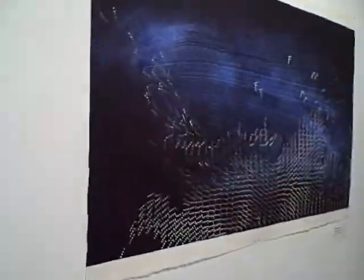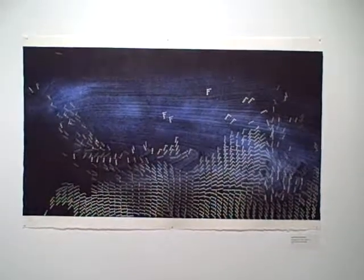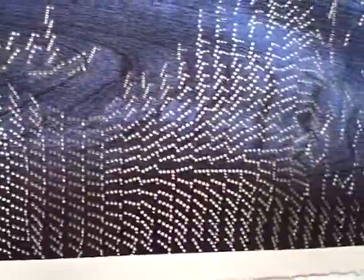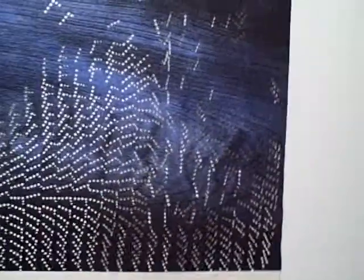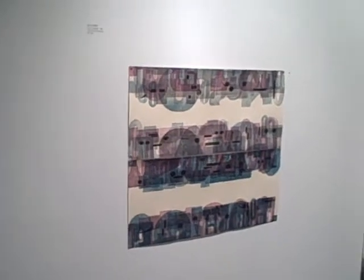It's so wonderful to see what you can do with the print medium. I think when the majority of people think of printmaking, they think of, oh, come up and see my etchings. But it is so much more than that. And with these, the perforations create these shadows on the wall, even though the pieces are flush to the wall, that you just have to see in person.